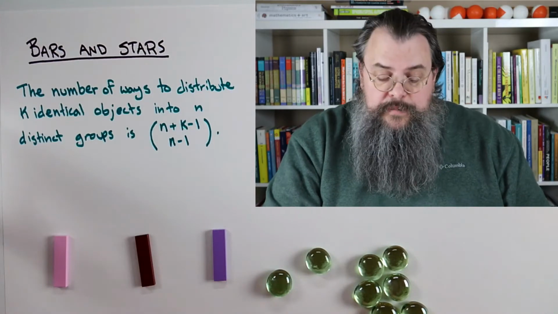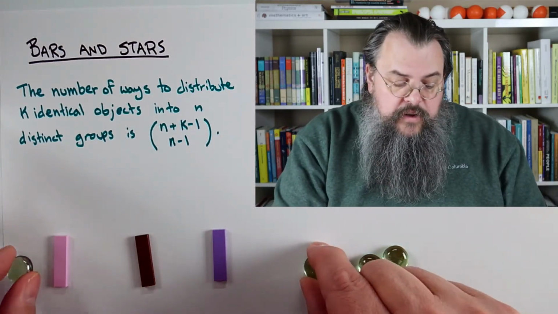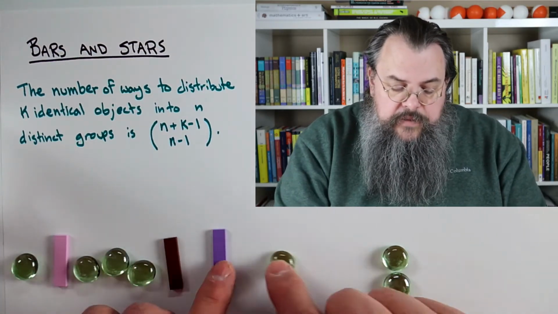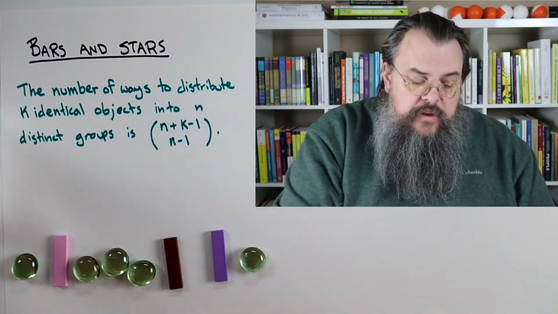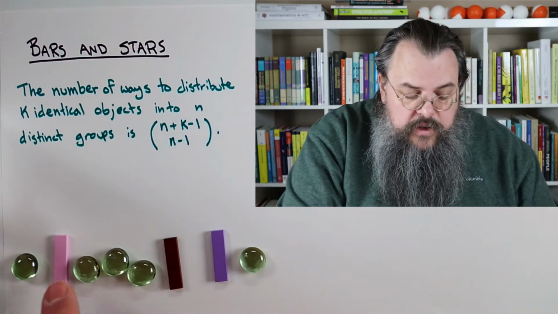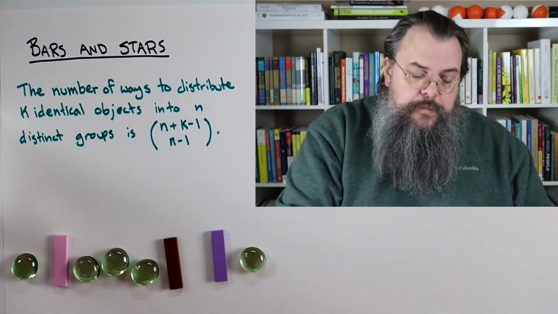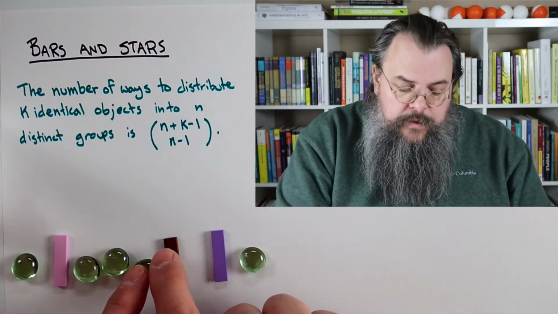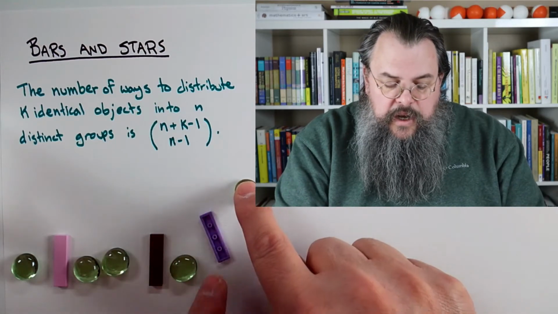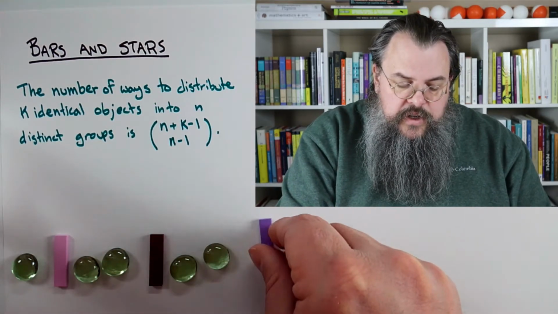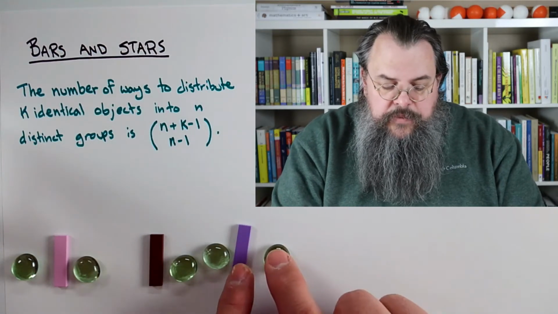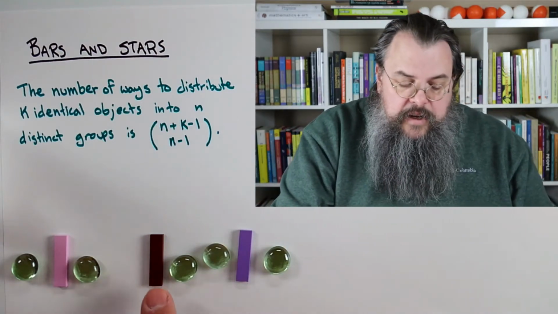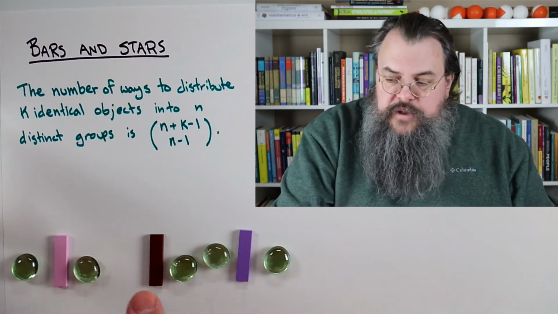Now, what do we do with our objects? Well, the answer is we put them into the boxes. So we can put them in some number of ways, and we don't have to put anything in a particular box. So this would be the case if we had 1, 2, 3, 4, 5 objects, and we're putting them into 4 different groups. So how do we get different arrangements? Well, we just rearrange how things are positioned. And of course, there's all sorts of arrangements. So it turns out that the number of ways to do it is the number of ways to distribute these dividing lines and the objects.